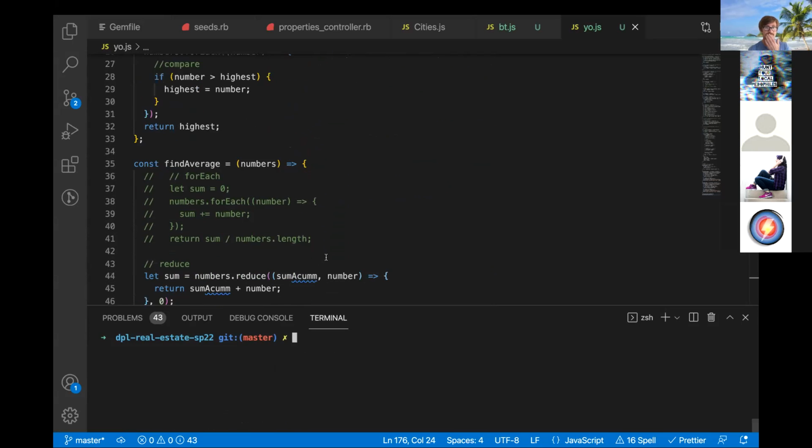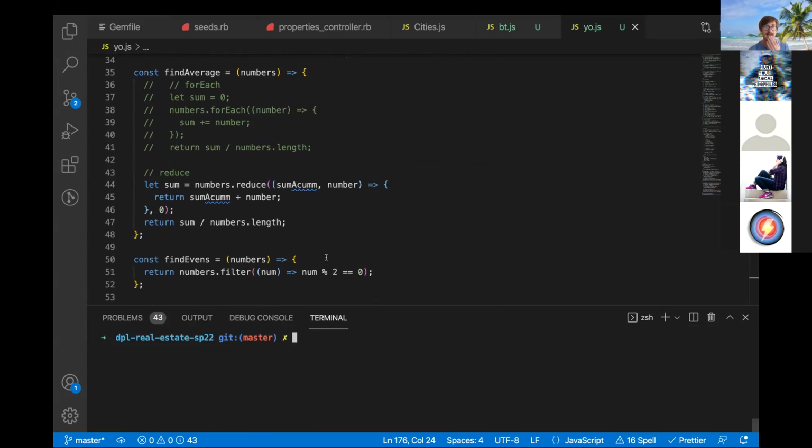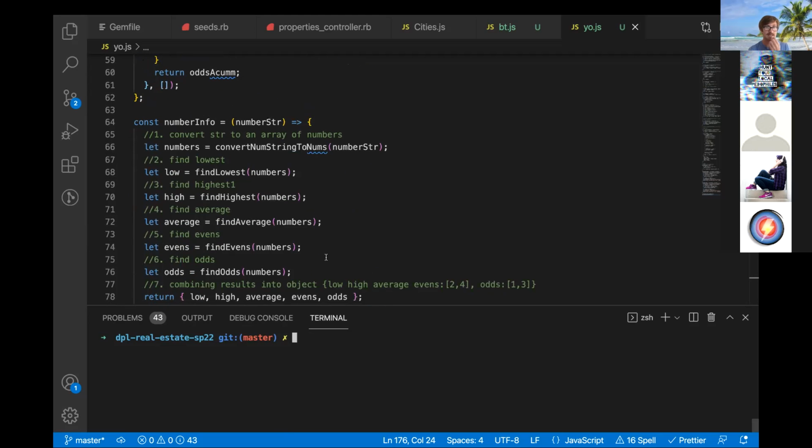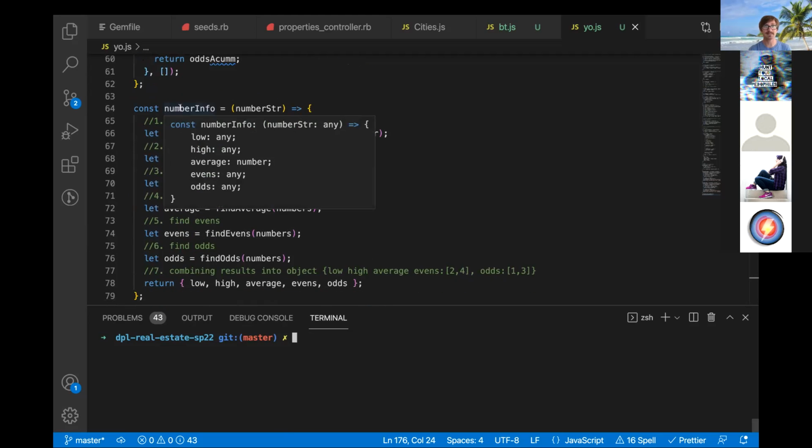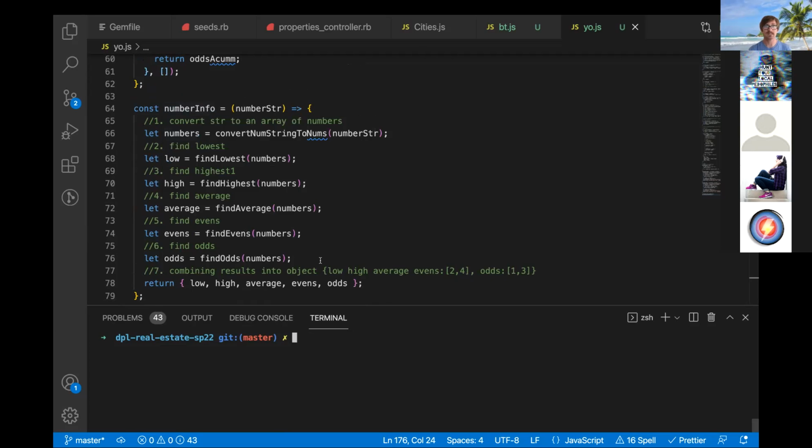So I have this one way we did it without the reduce. You can think about all of these functions that we have to do, like finding the lowest, finding the highest, finding the average, finding evens, finding odds. We're going to have to go through that array and perform an operation on each thing of that array.